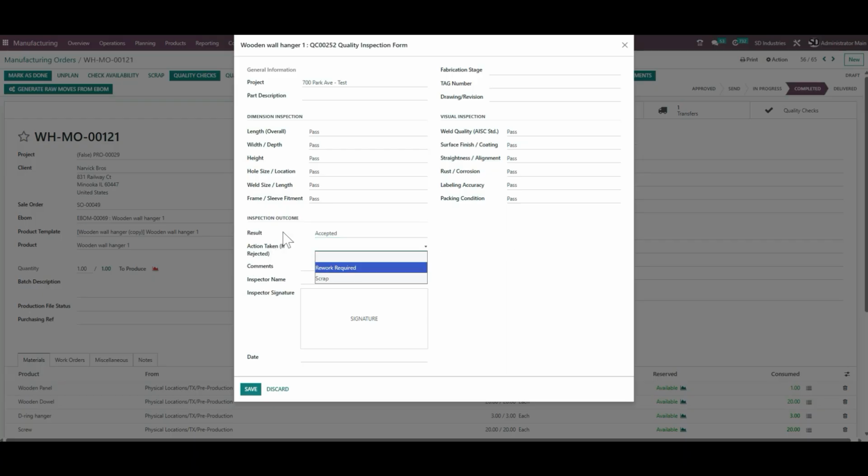So now over here we have defined the action taken if rejected. You can either rework the entire thing that is required, or else you can scrap the entire manufacturing order as well. And if there is any comment, the inspector name, and the signature as well.